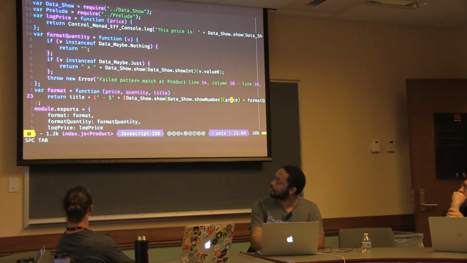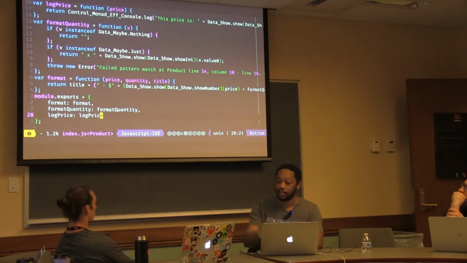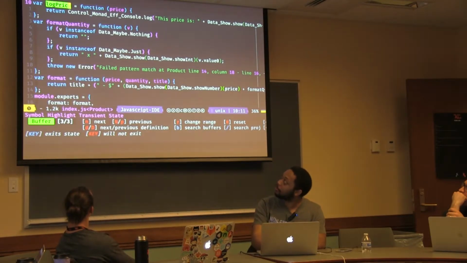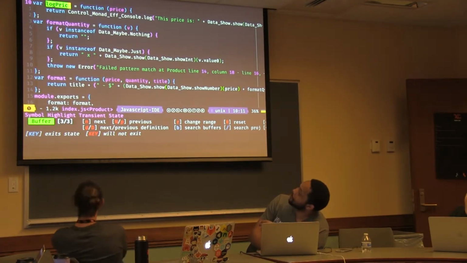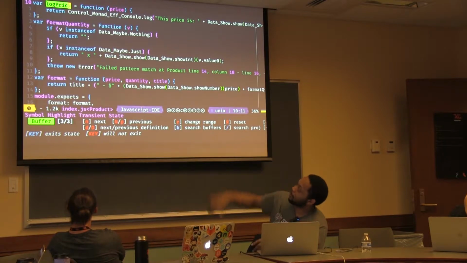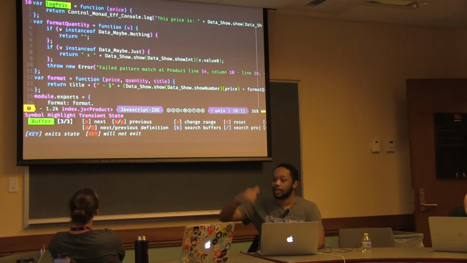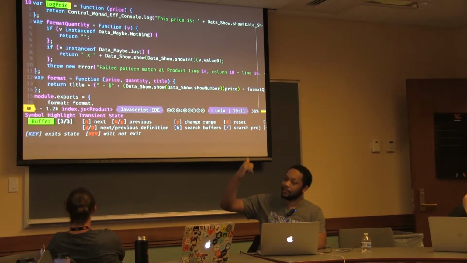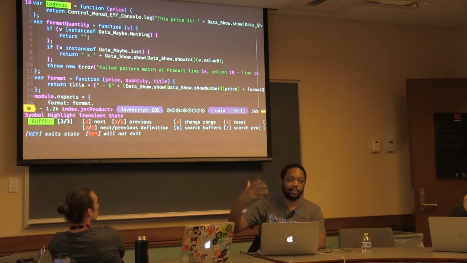Where are we here? Cool. So we're exporting LogPrice, so we could use it in the thing, right? But let's look and see what LogPrice is. Oh, this isn't going to be helpful. Well, it takes a thing, gives you back a log. That's not helpful at all because it doesn't show you the structure of what it is. But this f thing is just a function that we need to invoke, and then we're good to go.